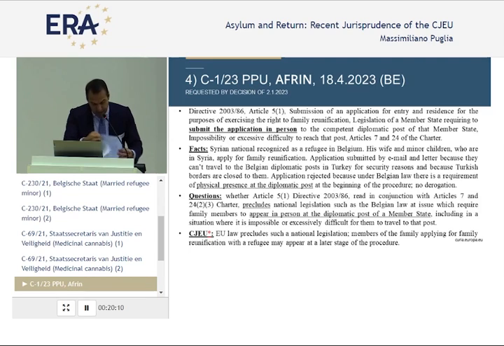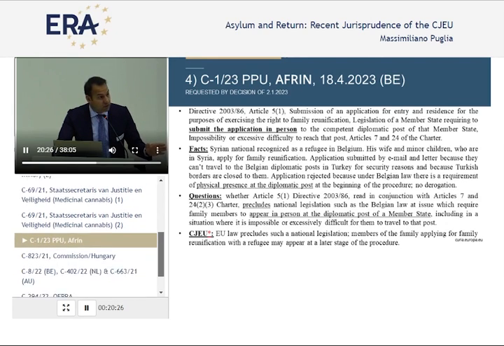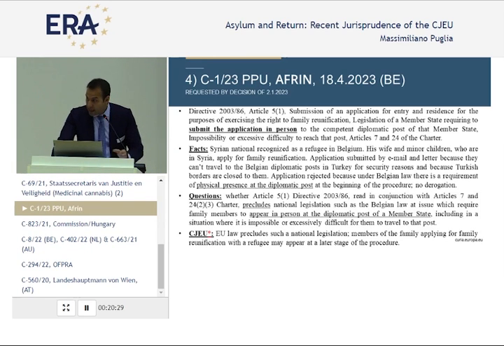The reasoning of the court in this case is very clear, in my opinion. It says that according to Article 5, Paragraph 1 of the Reunification Directive, it is for the member states to determine the person who is authorized to submit an application for family reunification, and on the other hand, the authorities which are competent to register this application. However, according to the court, there is a margin of appreciation for member states that must be exercised in a correct way, ensuring the objectives of the directive, which are, of course, to grant family reunification and, as I was telling before, according to Recital 8 of the directive, to ensure a specific protection for minor refugees.